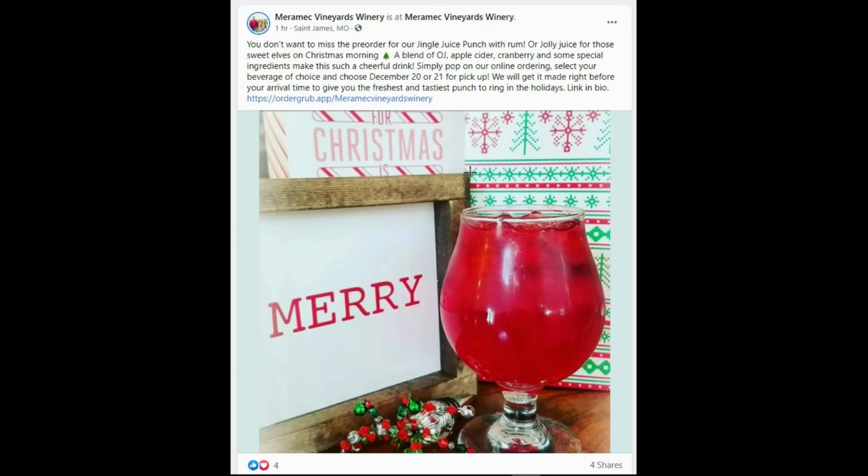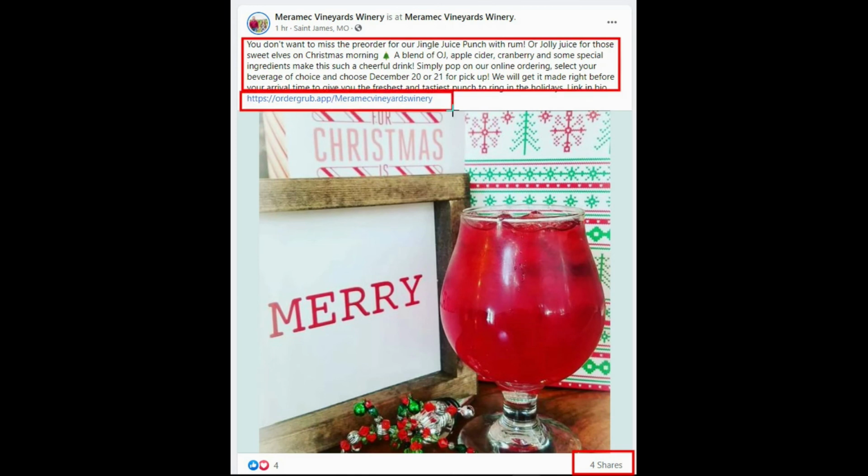Hey guys, one last thing before I go. I wanted to show you a sample ad on how OrderGrub is best used. Here's an ad on Facebook from one of our users, and this is actually done really well. You have a really nice picture, which encourages users to share. You also have a nice description about the product, and the best part is that you have a link here that the user can click directly without having to type it in. So this makes it very user-friendly.